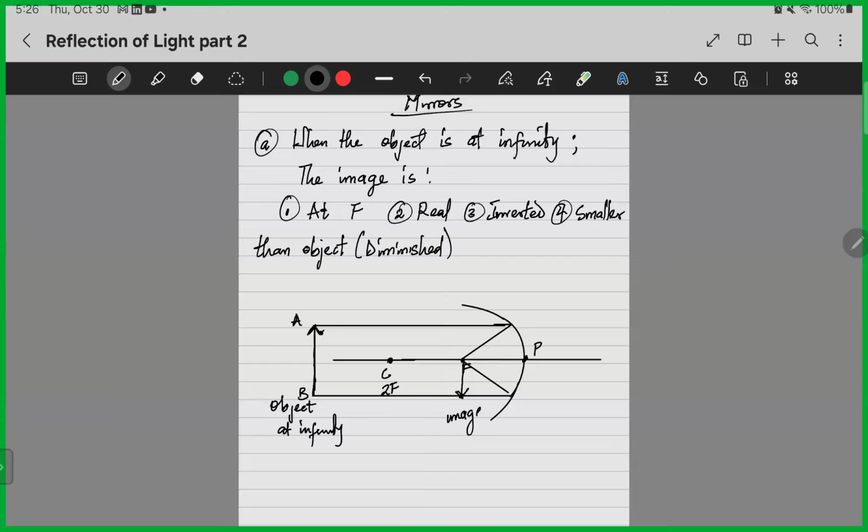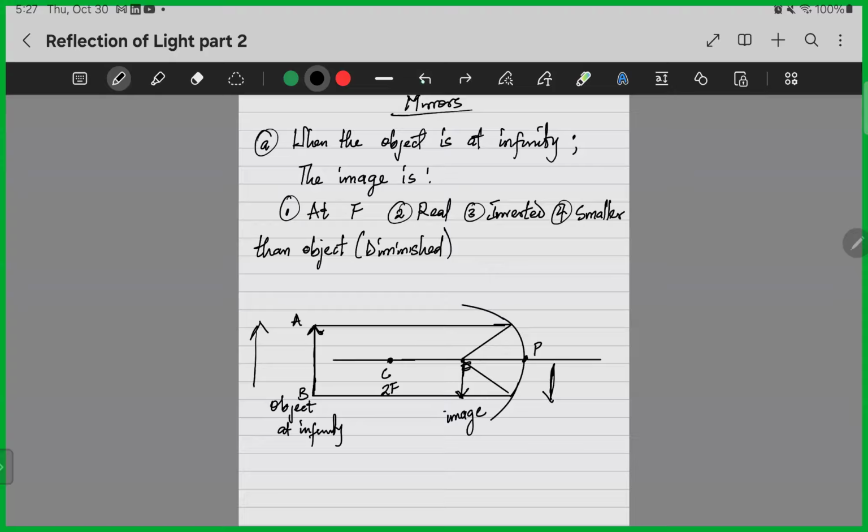So you see that the image is at F, CF right here. What we mean by real is that, definitely, it is in front. It's formed on the screen. It's not formed by traces. You get the idea? It's formed, it's real. Yeah, so then inverted: you discover that this one that is up like this was the object. Meanwhile, the image is facing down now. So that's the idea of inverted.